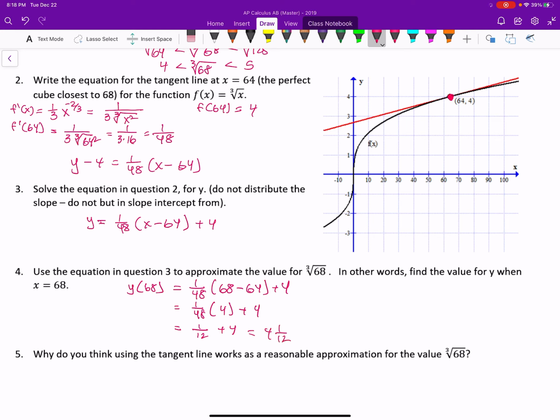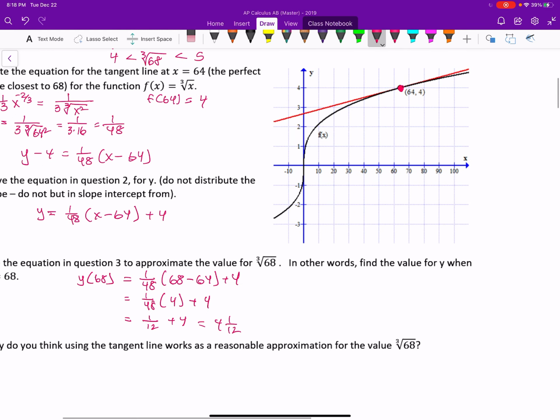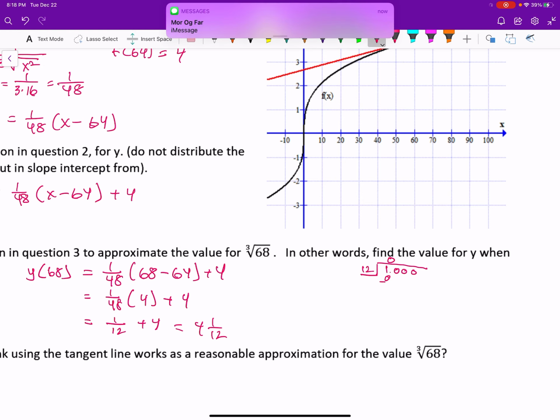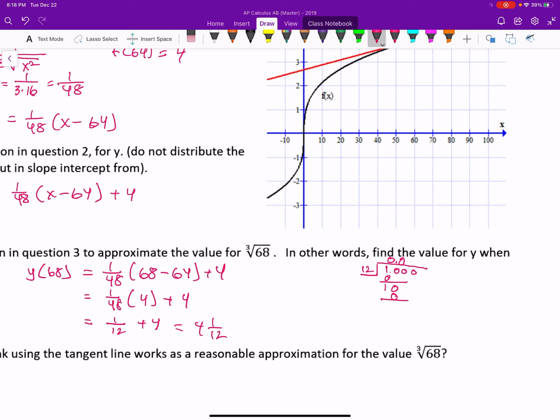But I think it would be easier if I looked at it as a decimal, because that would be easier to see how close my estimate is here and how good it is. So I'm just going to take, if I'm doing this totally without a calculator, 1 and dividing by 12. So it doesn't go into 1. Carry down the 1 and a 0. It doesn't go into 10. So carry down, so that's a 0. Carry down the 1 and another 0. It goes into 100 8 times. So that is 8 times. That's going to give me a 96.